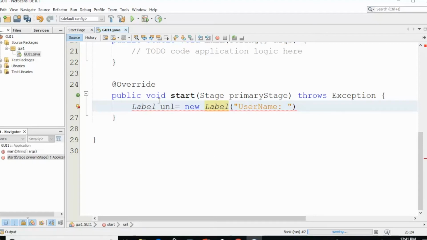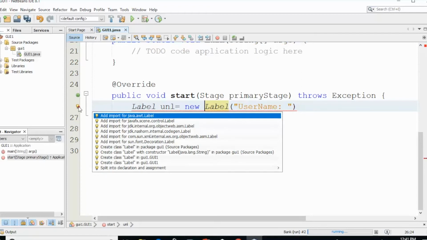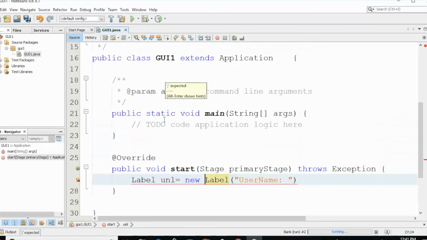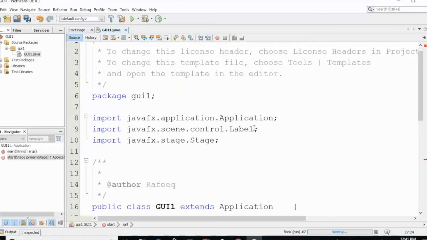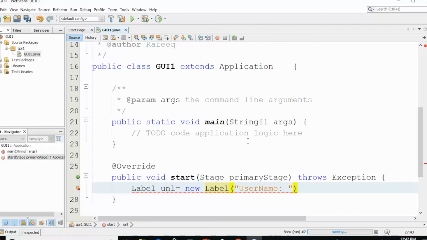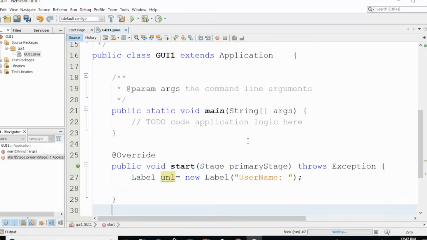So in order to make this acceptable, we need to import another class, which is this one. Remember, do not use the AWT. We are working on JavaFX. So we are working on the controls. So we just imported this one. So here instead, I am going to use not just the label in my project, so I will use other kinds of controls. So I replace this label by a star. Now this is the first label that we are going to add.